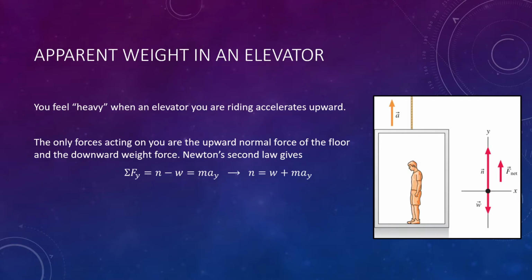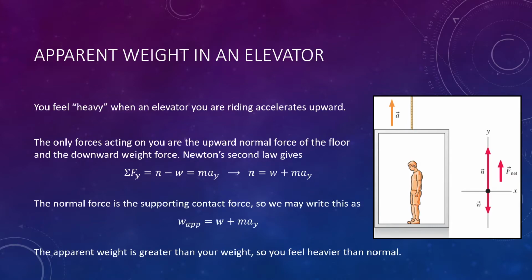So here's where I think, this is some personal bias because I'm a nerd, but I think something really beautiful is on display here. Remember that we said on the previous slide that your apparent weight is whatever is supporting you. And in the case of you standing in the elevator, it's the normal force, n, that is supporting you. So we take the normal force, n, and replace it with our apparent weight, because again, your apparent weight is whatever is supporting you, which is the normal force. So take this same equation and replace it with apparent weight. Thus, we see an amazing result.